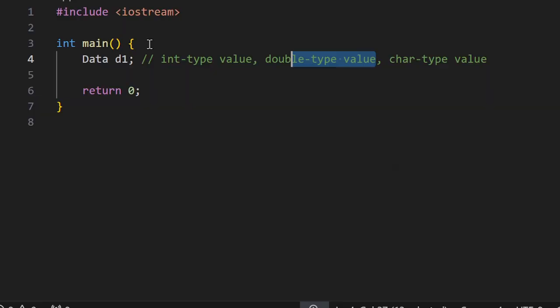I want memory space where I can safely store an integer value, a double value, or a character value, but not all the values together.